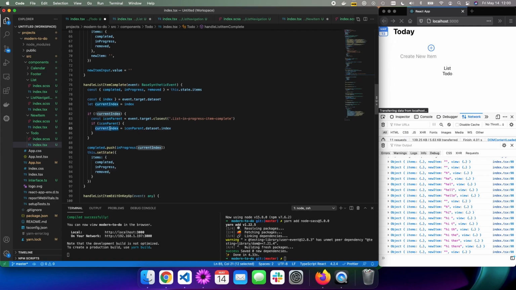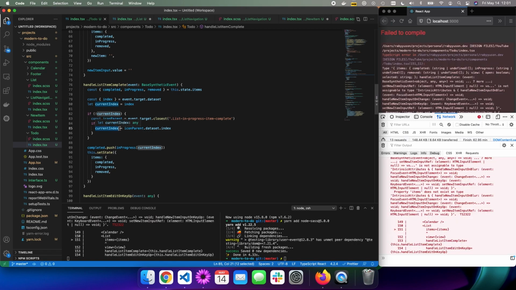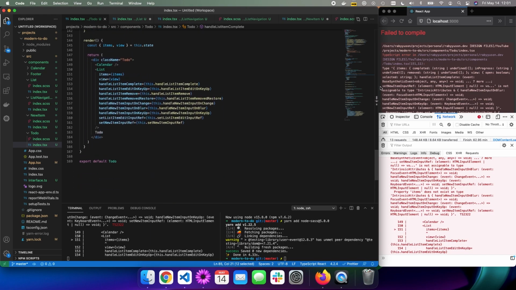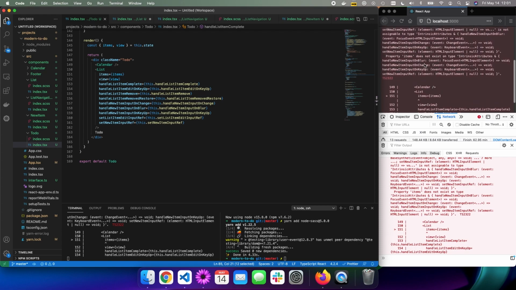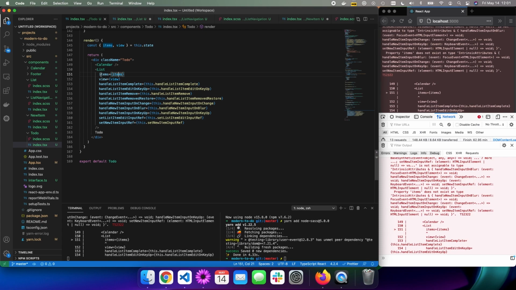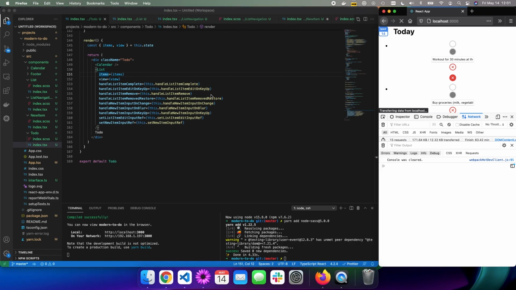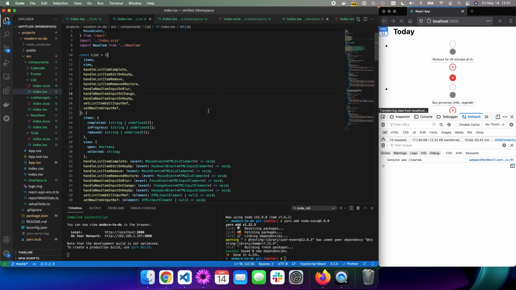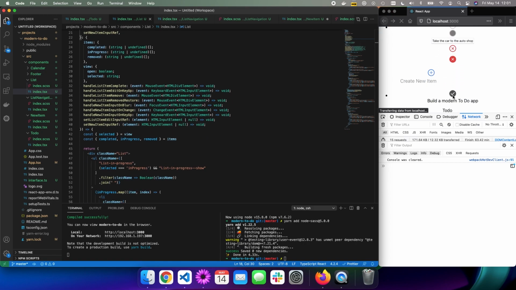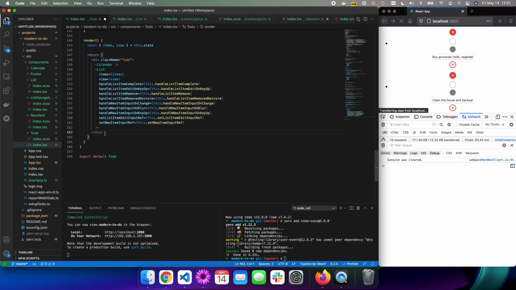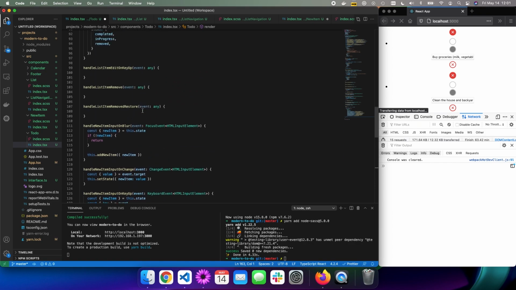So here we're basically looking for the current index item. Oh, I saved it, and now it's complaining. There are still some items that it's requiring. Let's see, what does it say? Items does not exist on type intrinsic attributes for list items. Oops, yeah, but since we haven't saved this yet, that's why. Okay, so there you go. We haven't styled the list yet, but we'll do that in a bit. So now let's just keep working on the to-do component first.